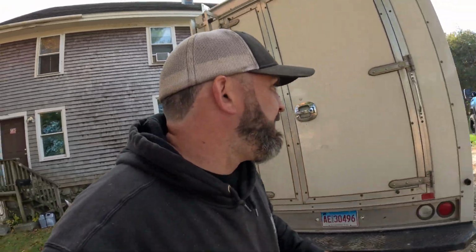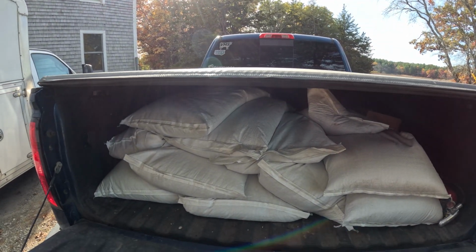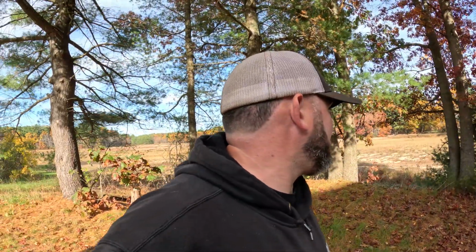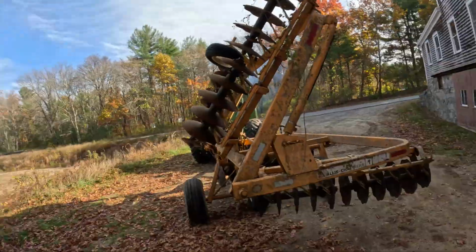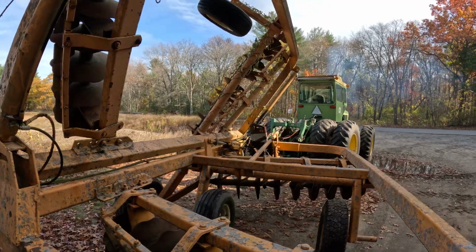So the problem I've got is 600 pounds of seed, and that means I've got to bring this over. I've got to find my brother's fertilizer spreader push thing. So I just called him to see where he's at, and he might be coming by headed back over towards that area. He might be able to grab the seed and then just drop it off in the field. Then I just have to take the empties back with me. That will work. I thought about trying to strap everything on here. I know people say, build a front piece for this that you can carry. That's not what I want to do with my life.